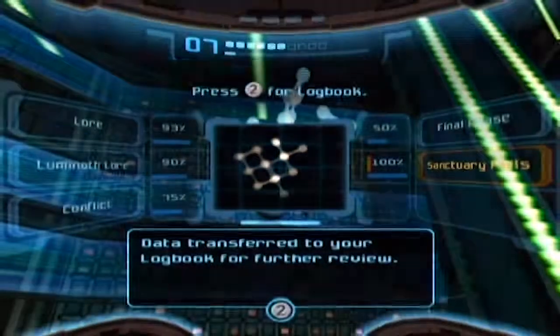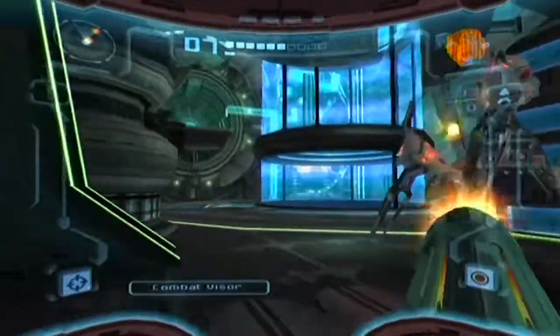So that's referencing the one that's in the Great Temple, which is a kind of central energy controller. Oh, hello, that's a quad.